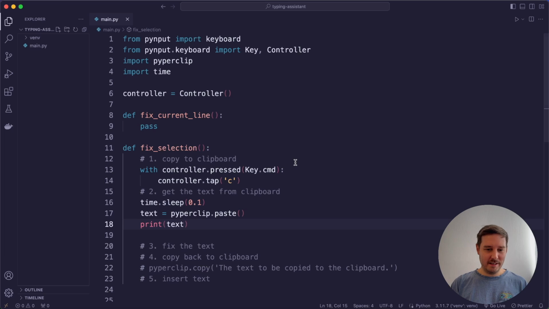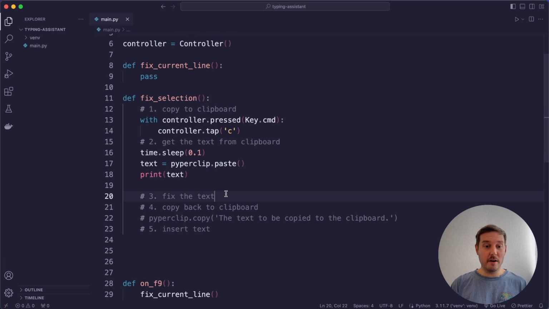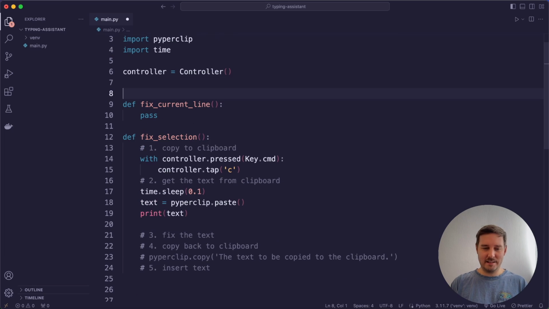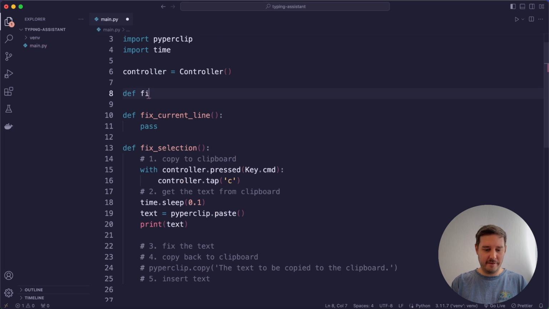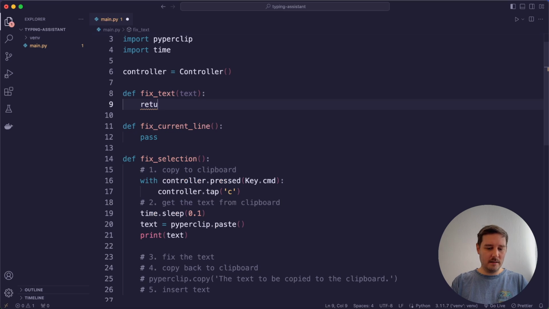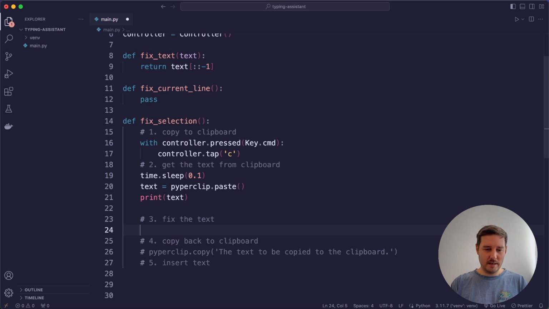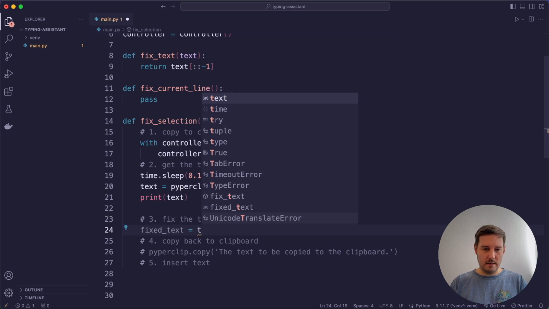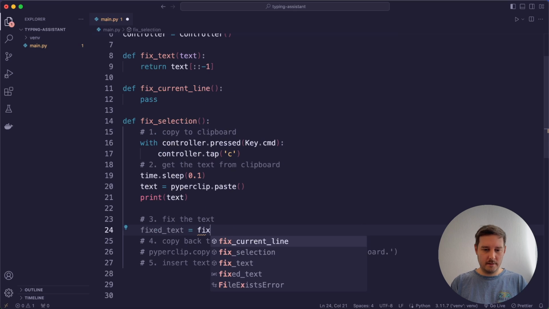So now let's continue here. So we want to fix the text. So let's define another function, define fix text, which gets the text as an input. And to test this, first, let's return the reversed text like this. So here we can say fixed text equals fix text.